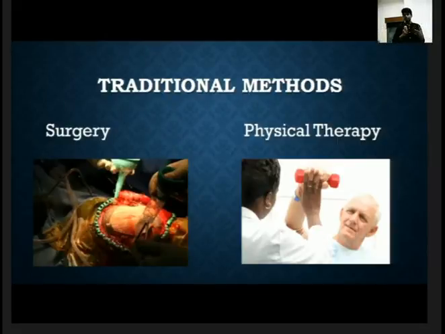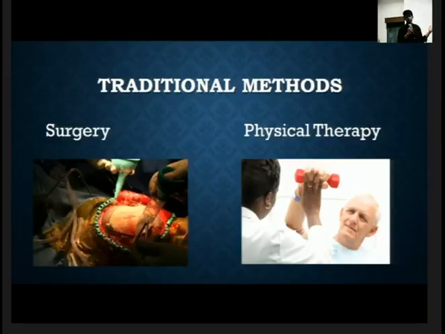So there are two methods to heal that. First, what exactly happens is that in your brain, every part is responsible for moving every specific part of your body. So let's say if this point is responsible for moving your hand, and you do not use it for let's say 1 or 2 years, it forgets how to use it. So you have to get it rehabilitated through, I guess, these two processes.